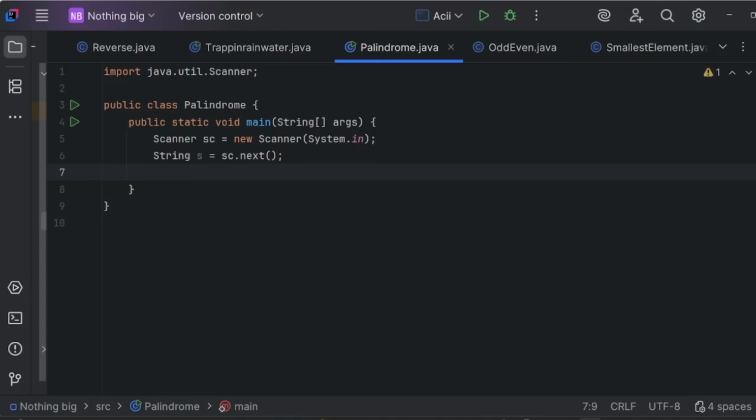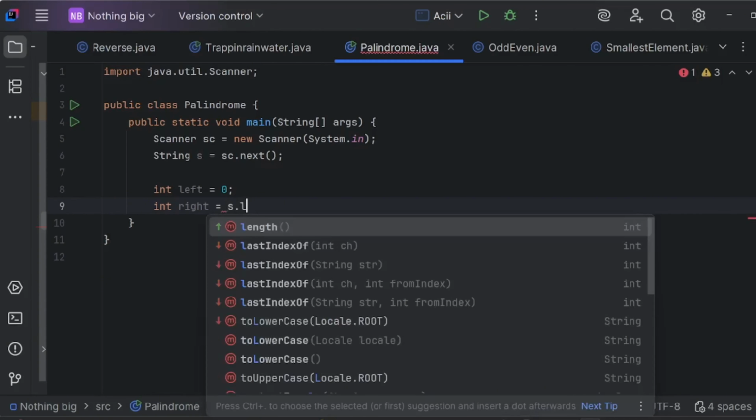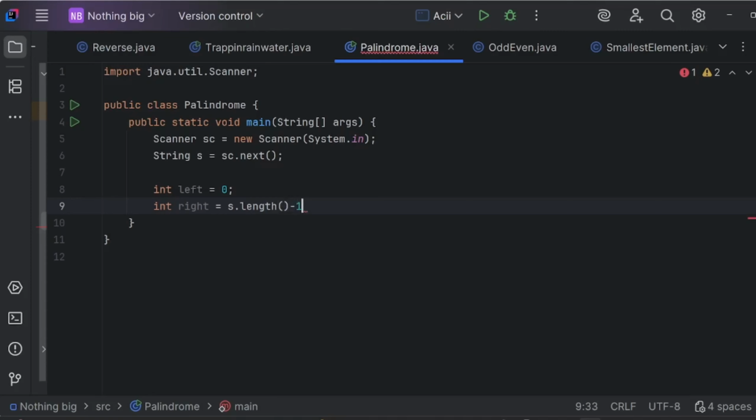After that, we are using the two pointer method. For that, we declare two variables. One is from the left side, initialized to 0. Another is from the right side, our last index, so right equals s.length() - 1.